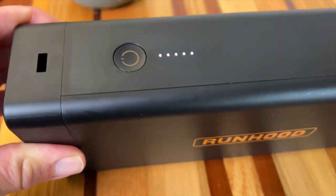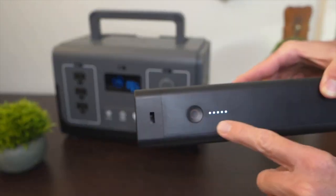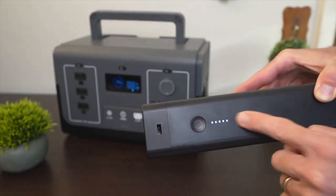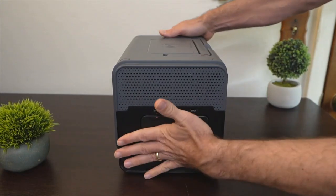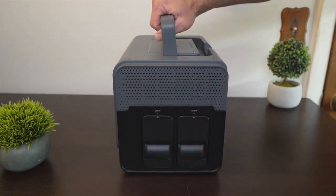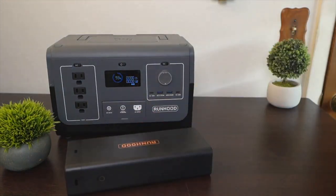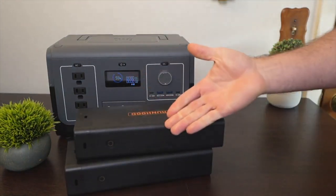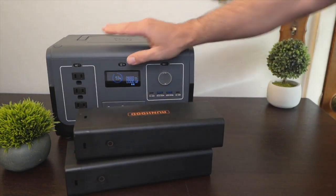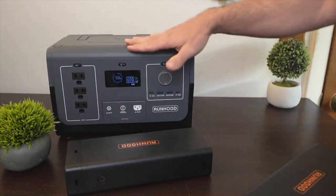The energy bar has a little indicator that tells you which side is up, and on the top it has little indicator lights — push the button and it'll show the state of charge. So this one's at full charge, and if it's charging you'll see it blinking. If you get one of these and pick up extra energy bars, you can recharge them while running loads and swap them out so that you never lose power.